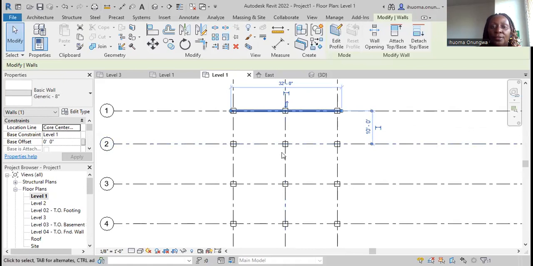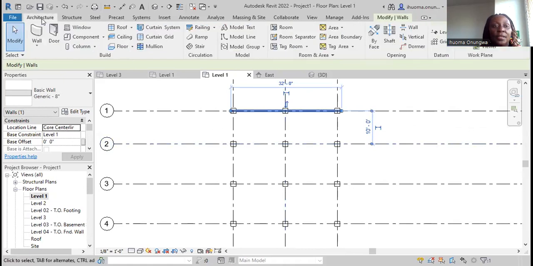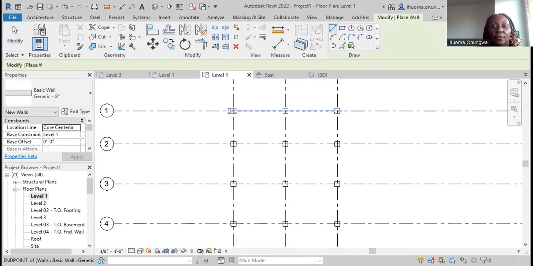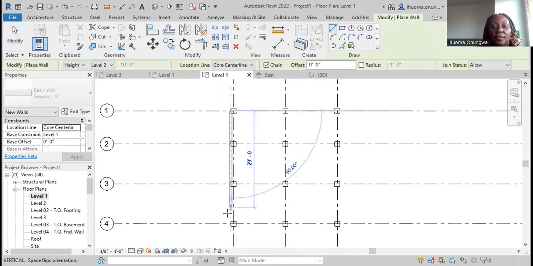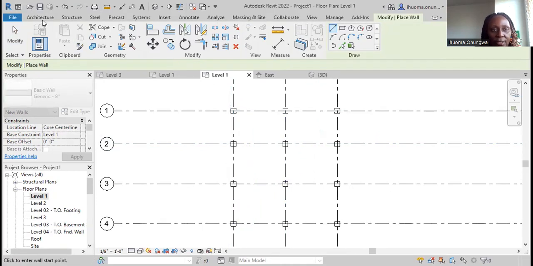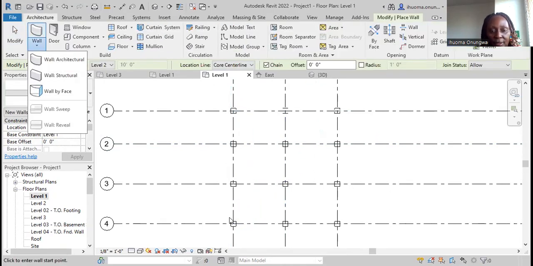And I'm going to introduce another wall here, Architecture, and then I introduce another one coming down this area. So we draw all our exterior walls. Make sure you're drawing it in the correct place.